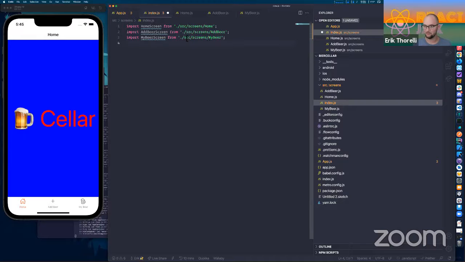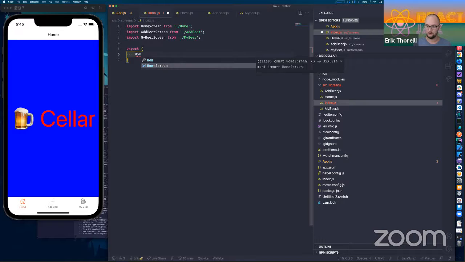Whoop. So I'm Command D here to select all those same things. We do like this and then export home screen, beer screen.